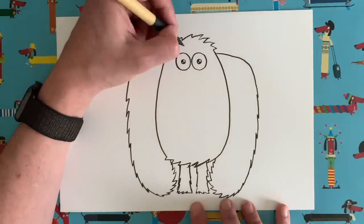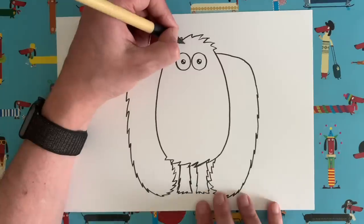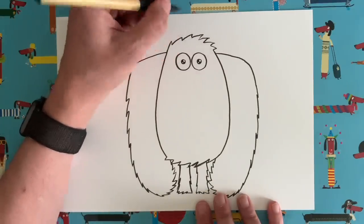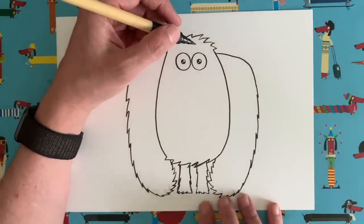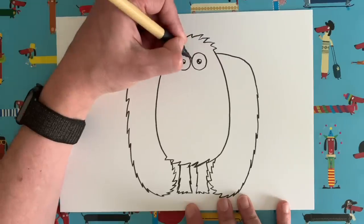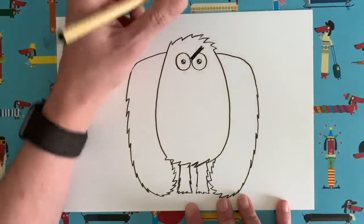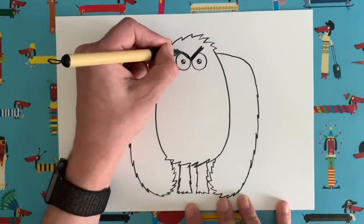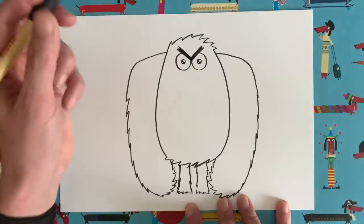I'm going to make, you can do yours however you want. Do you remember I told you, if you wanted to make your monster smiley, you can add some eyebrows quite a long way above their eyes, and that makes them look extra happy. I'm not sure what I want my monster, I think my monster's going to be smiley, but he's going to be frowning, I think. So I'm going to draw two big, thick, black, diagonal, furry eyebrows. Just like that, so he looks a bit cross.